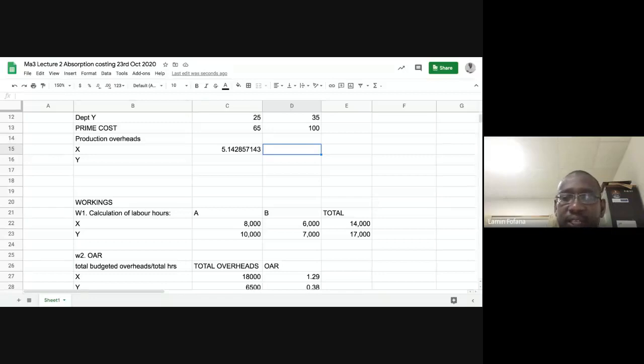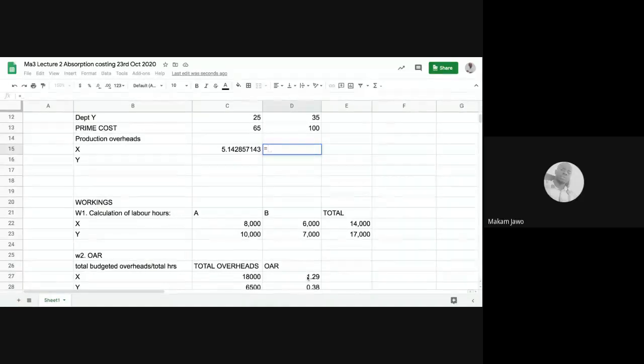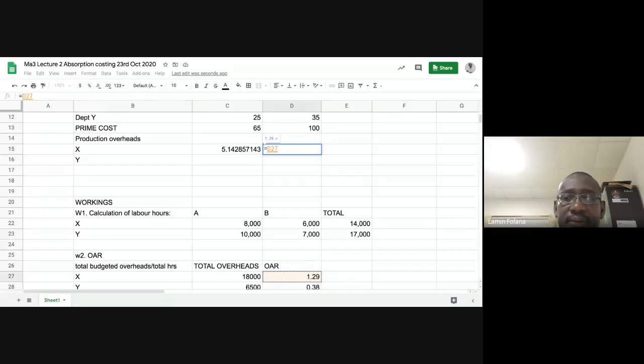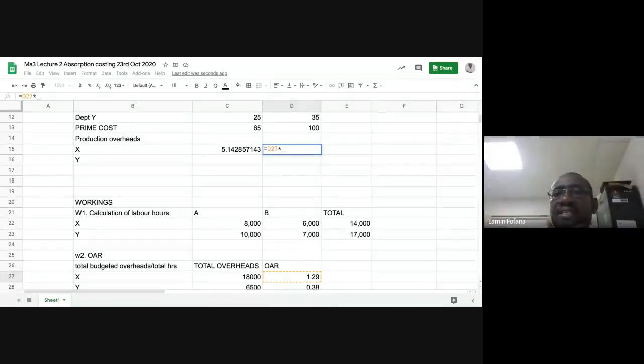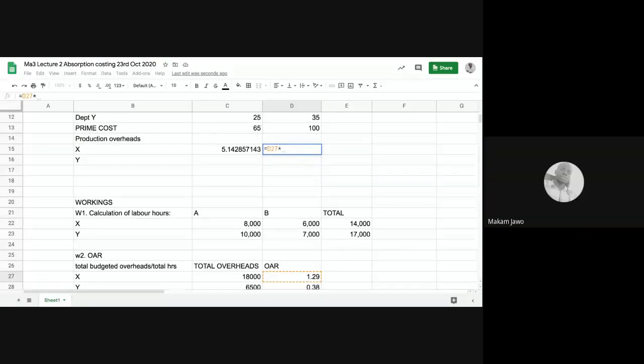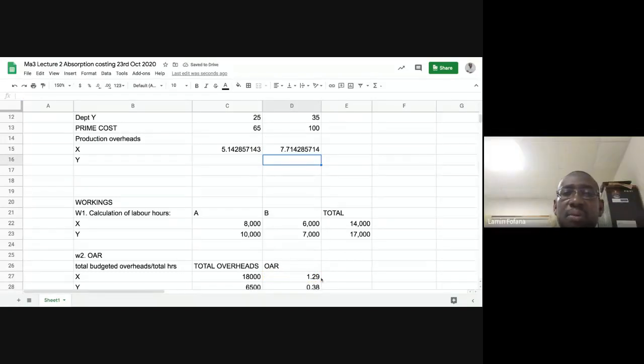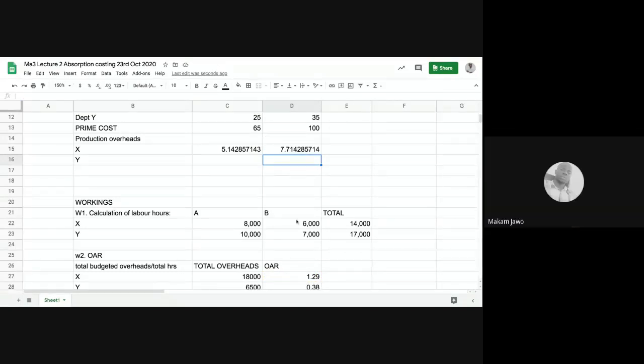So for the second one, we say equals, we are still on department X, so we use the same thing, multiplied by 6, because 6 is the actual activity level per unit for product B. That gives you 7.74.